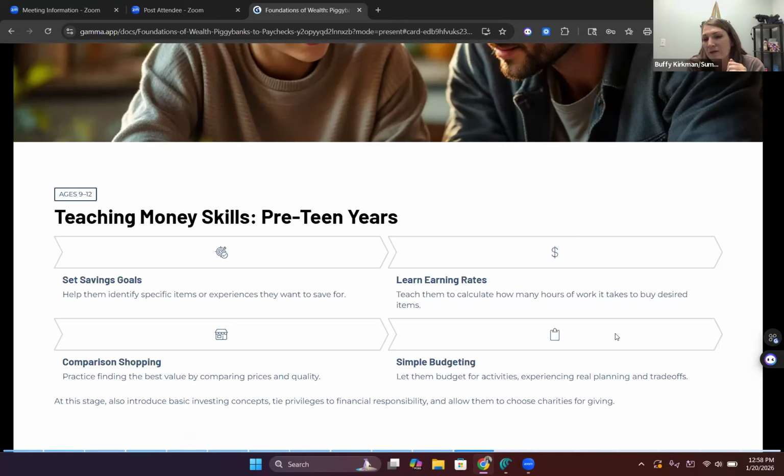So maybe you give them a budget and let them do some research and planning for something fun like that, right? And so they can allocate the money. Let's say, hey, we're going to take a trip and we have $500 for this trip. I want you to decide, okay, how much, and they can do the research, right? How much is it going to take for gas? How much does it cost to eat out? How much can we spend for a ticket for something fun? So helping them understand budgeting, but in a fun way, planning a trip that they might be more excited about.